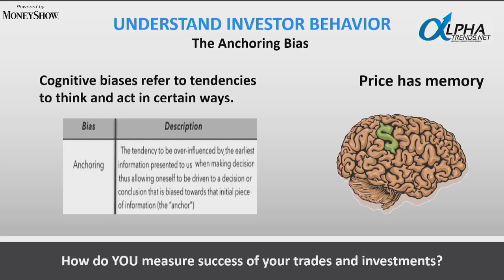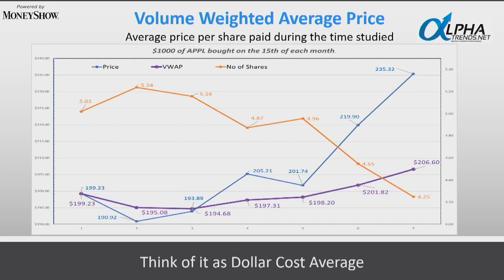It's $7.99 regular. Remember that number. You're going to get a good deal. You're anchored. So price has memory is the point. What's the most important price? A lot of people say it's the closing price. The closing price is the stupidest price there is. You can't act at the close. It's closed. You can't do anything. The most important price is, where is it right now when I'm looking at it, compared to what?